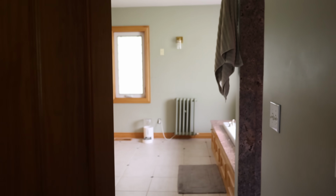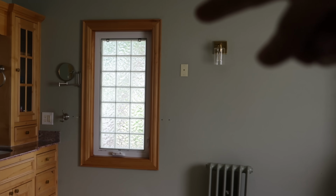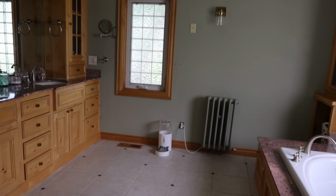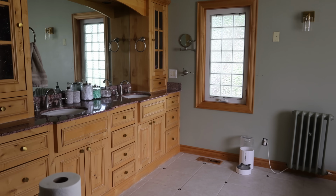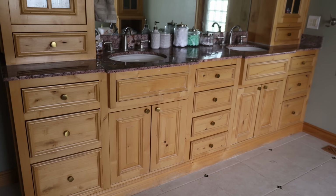And then in the master bathroom, we haven't done much because this is a project for later. Dan did update the sconces and literally, oh, I did the cabinet pulls too. I did gold instead of the silver. But that's it because again, this is probably gonna be a fall project with a complete rebuild that we just don't wanna put too much time and money into now because 1, we don't have time, and 2, we're running out of money from everything else we're having to purchase. But we'll attend to this later.